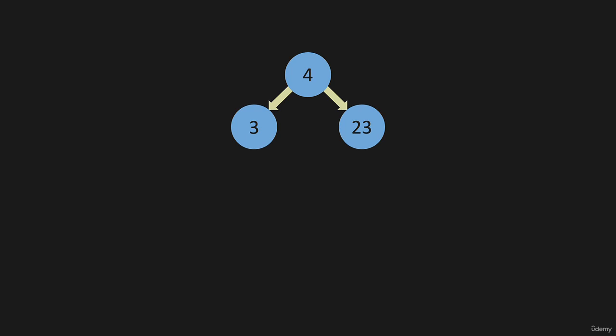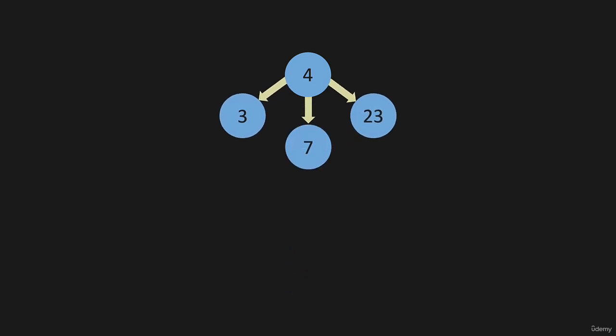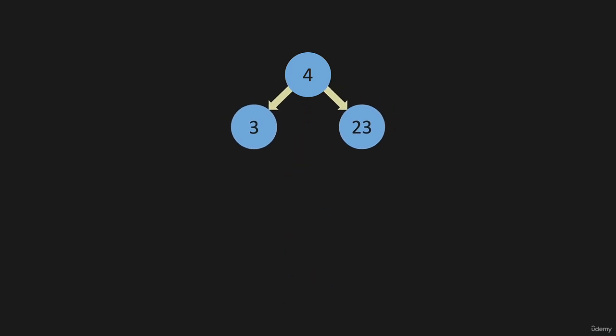But trees don't have to be binary. You could have this point to 3 nodes or 100 nodes, or have it where you could point it to unlimited nodes. But for what we're going to build, each node can only point to 2 other nodes. And then, of course, these new nodes that we've added can also point to 2 other nodes themselves.